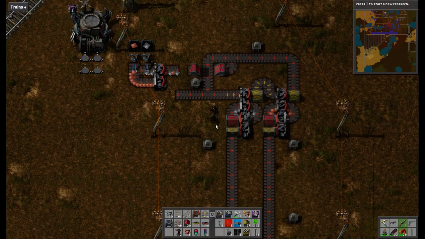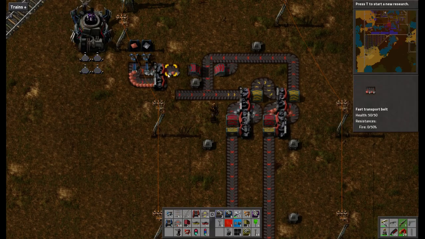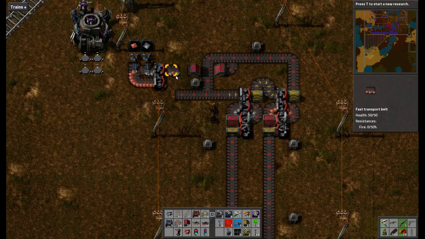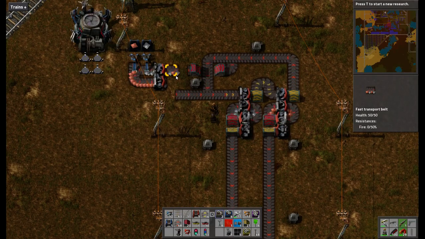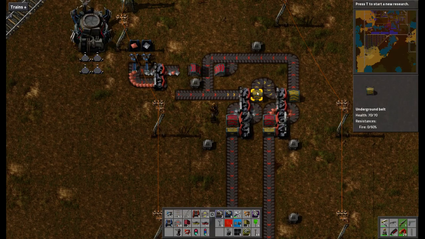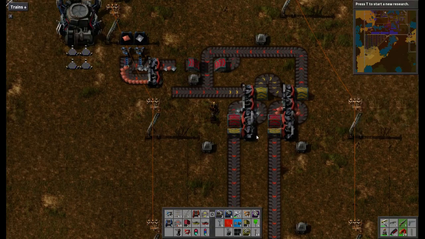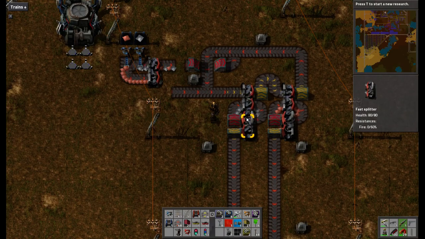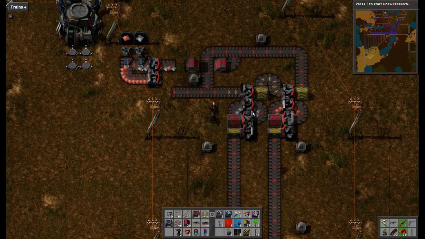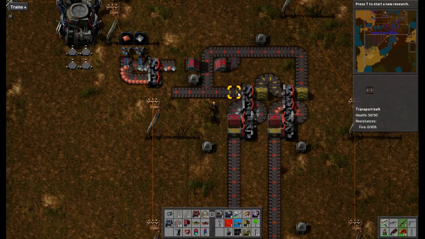So what's going to be happening here, I'll explain it first and then I'll show you. We're going to feed in a mixed belt of copper and iron plate that is all mixed together. You might use something like this to sort out ores or whatever. We're going to bring it into the belt, and then feed it into this little contraption. So what's happening here is we've got an inner loop right now that's full of iron plate. The inner loop has to be faster than the input coming in.